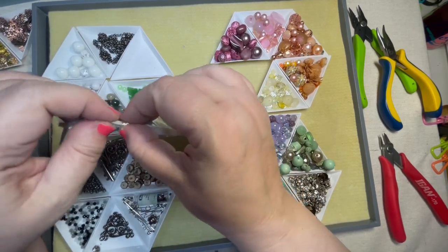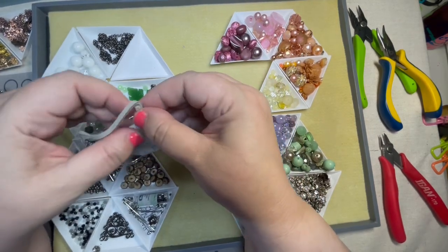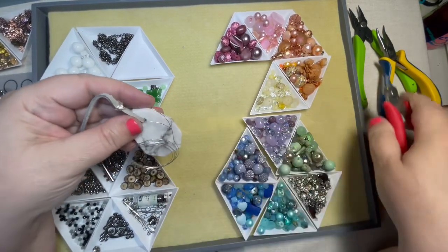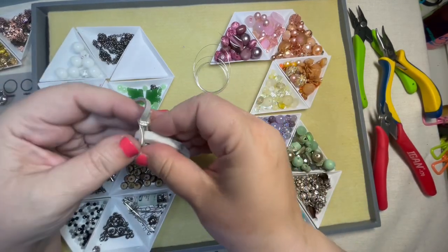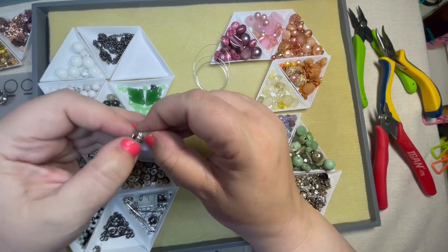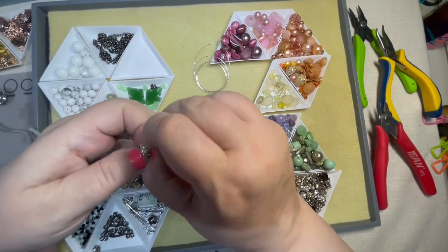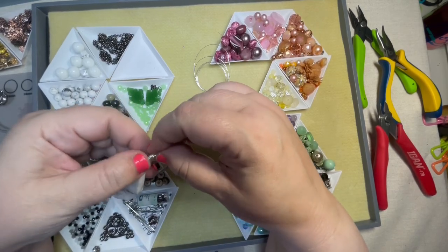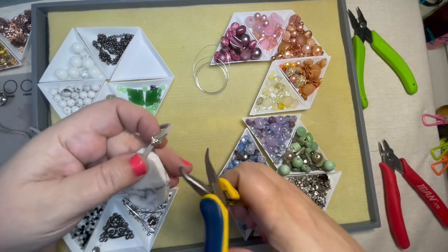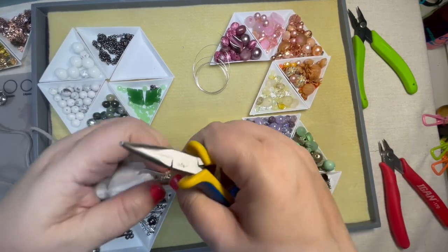That's good. We got plenty, we're gonna need to do more. So let me trim this. And I'm just gonna tuck this underneath some of the other wires. Kind of like this. And then you can come in with your flat nose and just kind of smish some of this. Now it looks messy. You can make it neater.